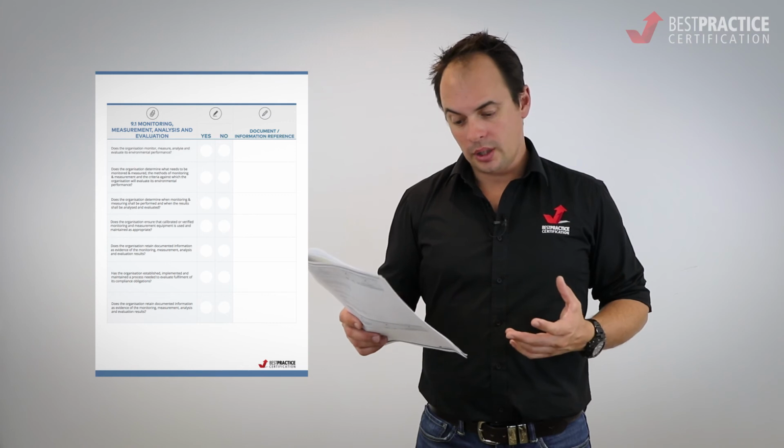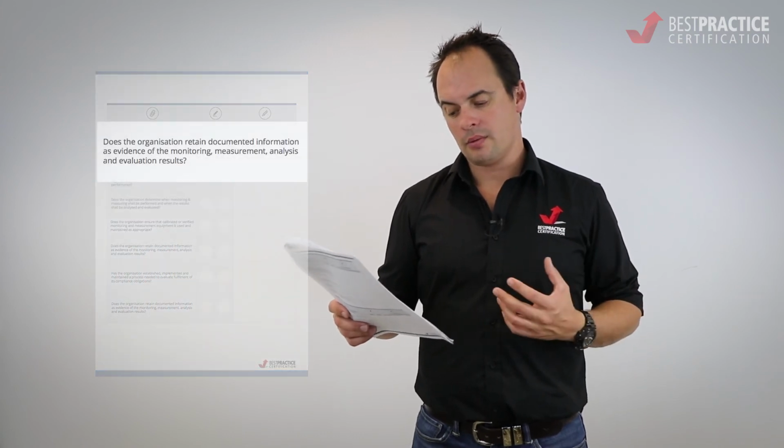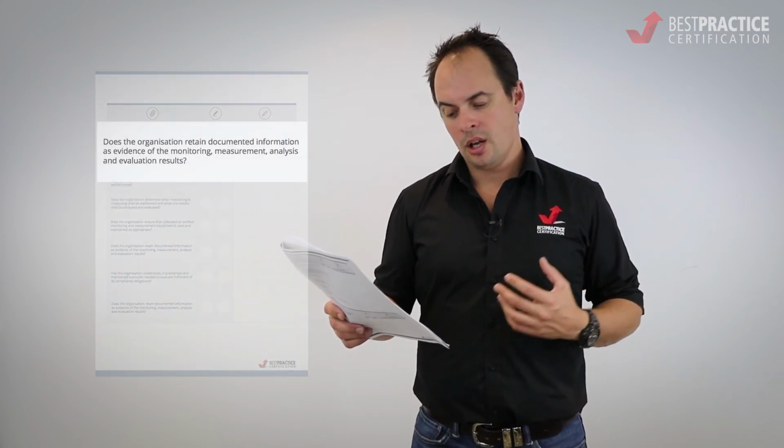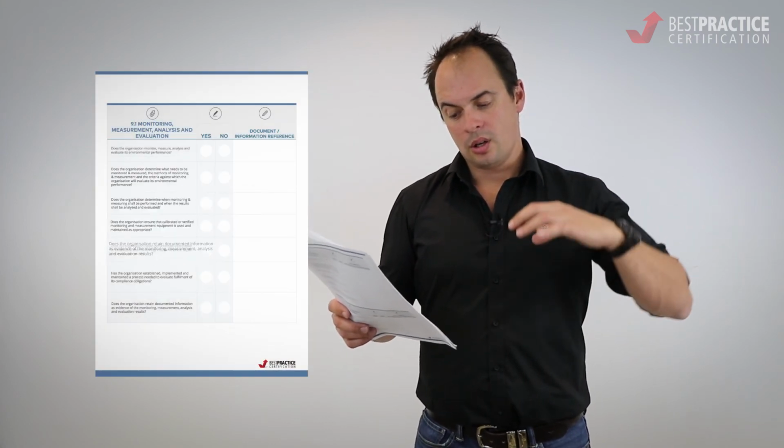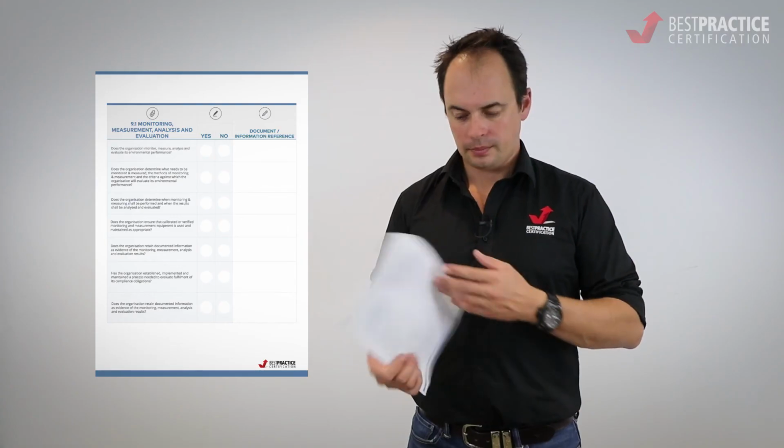And without going through all of these questions, the last one here is, does the organisation retain documented information as evidence of the monitoring and measurement and analysis and evaluation of results, so that we can look at our compliance obligations, how do we go against our objectives and targets, how are we tracking against our environmental management plan?